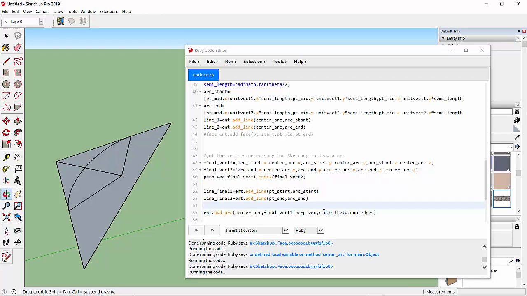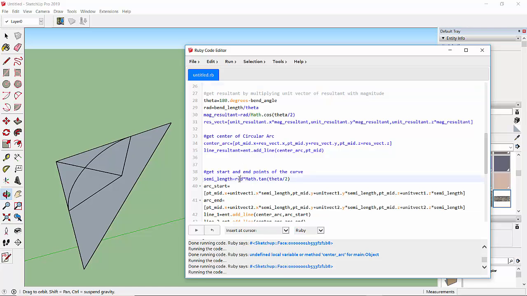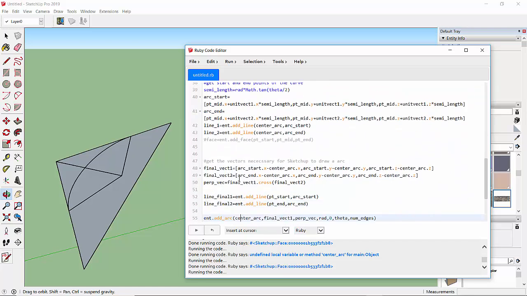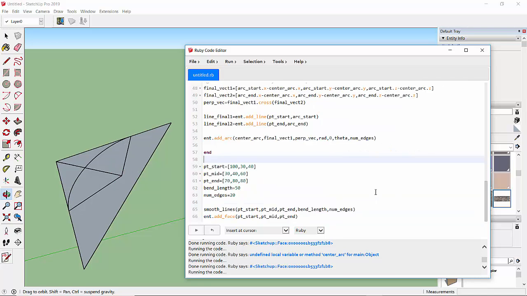Another thing it will take is the radius, since we have already calculated the radius from the formula above as bend length divided by theta. The next thing it takes is the starting angle, which is 0 degrees, and the final angle is theta, so it will make a curve until the angle reaches theta, and it will take the number of edges and draw the arc.